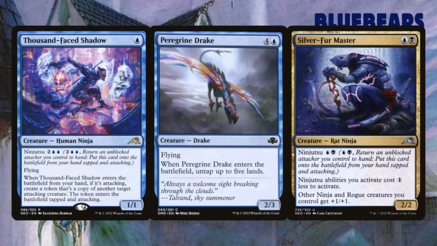When they aren't declared as blocked, immediately tap 5 lands that can add the 1 black, 3 blue, and 1 generic mana to your mana pool. Activate Thousand Face Shadow's Ninjutsu ability using 2 of the blue and 1 of the generic mana that you had floating, and return Silver Fur Master from the battlefield to your hand.